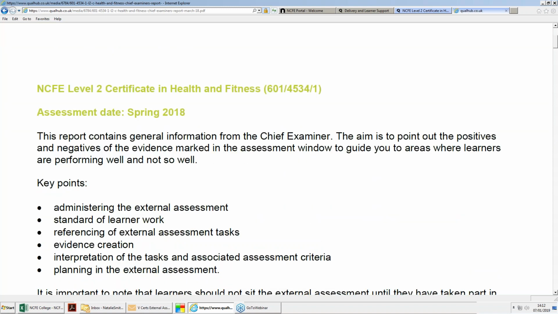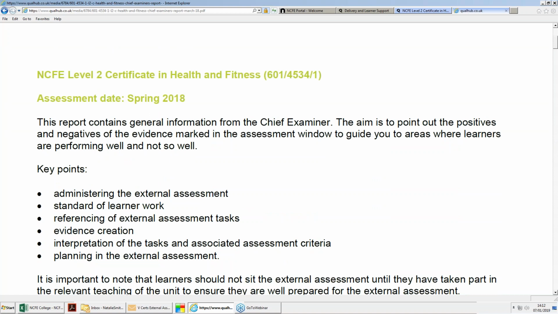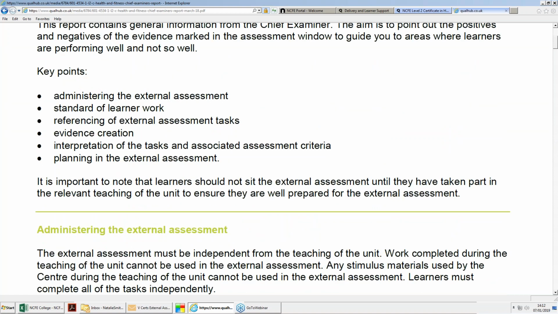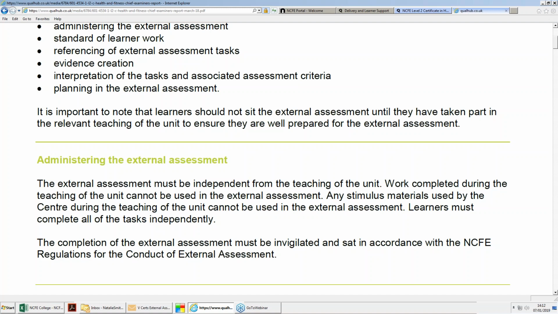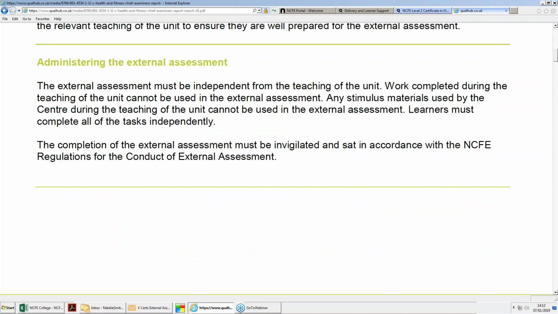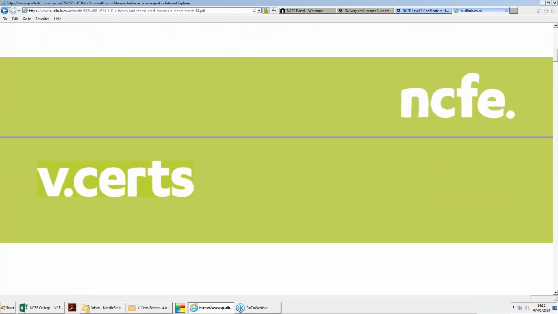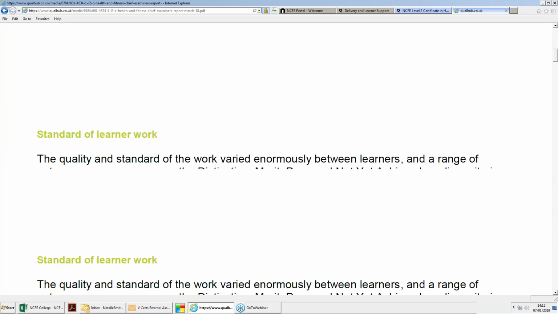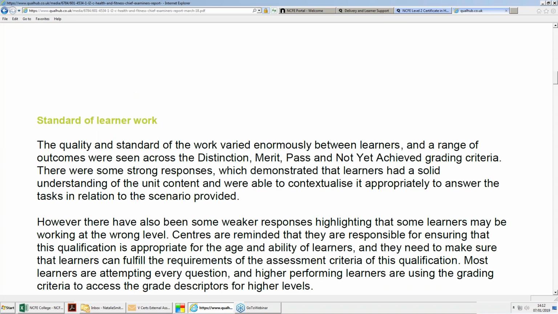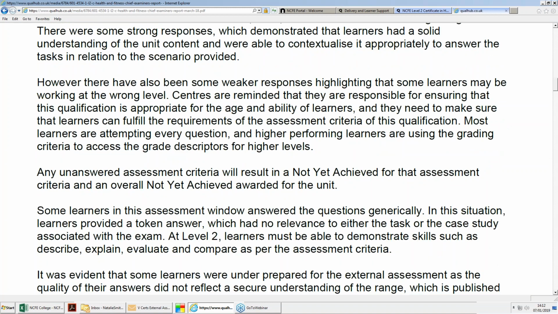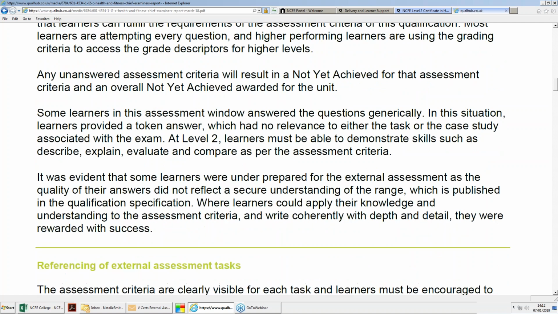what you'll see first is a general overview of the Chief Examiner's findings in relation to the evidence submitted within the window. Just going to scroll down to get to that now. Right, so as you can see, there's a little bit of an overview there. But then further down, there's a more detailed breakdown of each assessment criteria that make up the external assessment, and it also describes the general standard of learners' work within that assessment criteria.